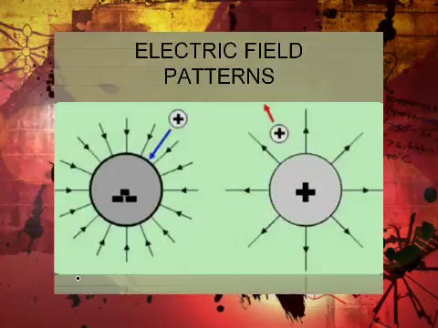Okay, now field patterns. If I've got a negatively charged object, the field will be coming into it, so hence the direction there is into. But you need to make sure that these field lines are at right angles to the surface. If it is positive, it's radiating outwards, that's the direction. Again, make sure that they move out at right angles.